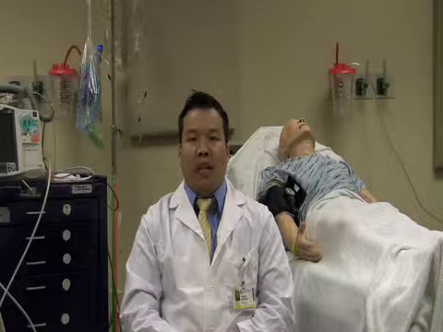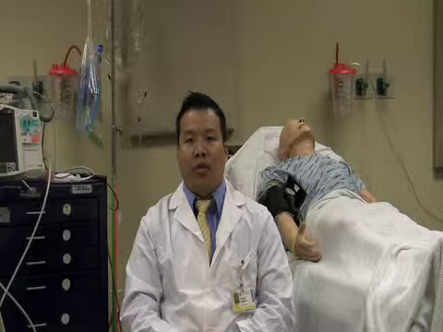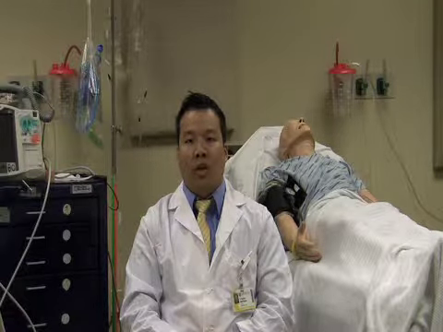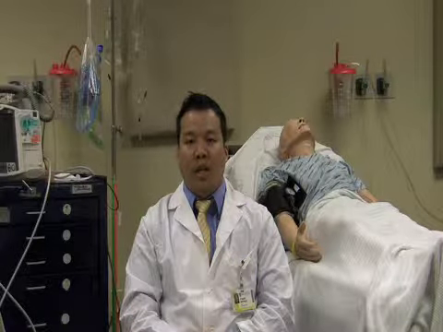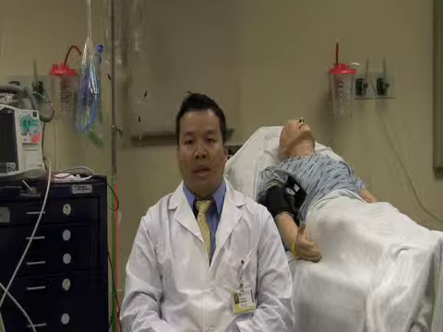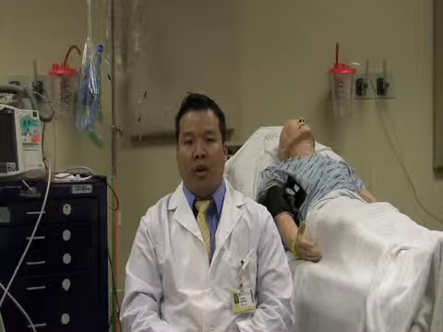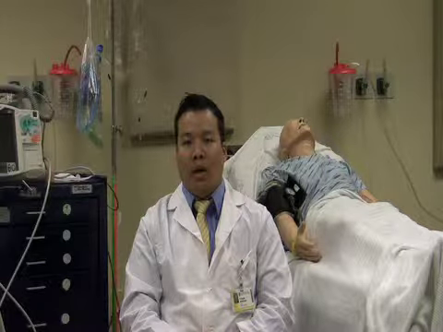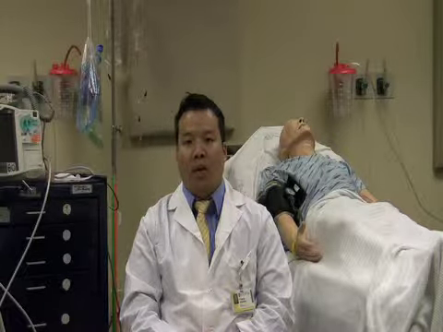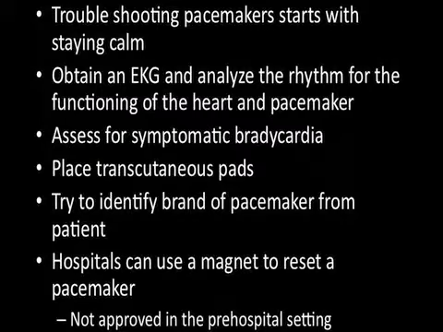When a magnet is placed on a pacemaker, it resets the pacemaker into essentially asynchronous mode. The pacemaker will fire at a set heart rate that was previously determined by the manufacturer. By knowing the brand of pacemaker, the intrinsic rate can be looked up online, or it may be noted in the patient's medical record. Troubleshooting pacemakers starts with staying calm.